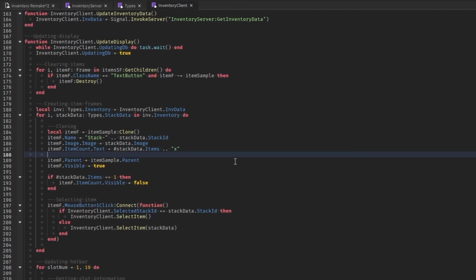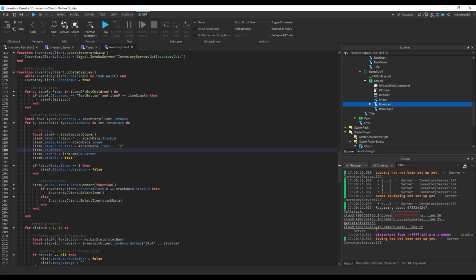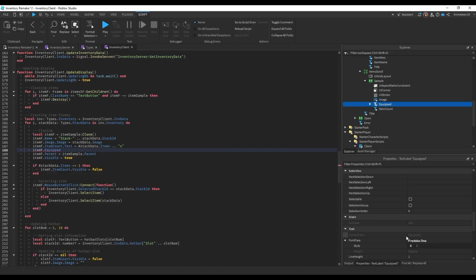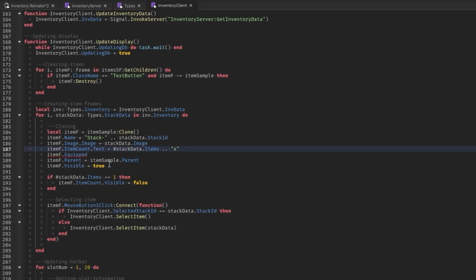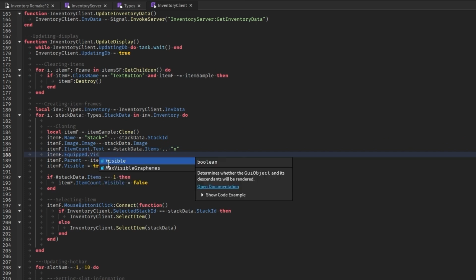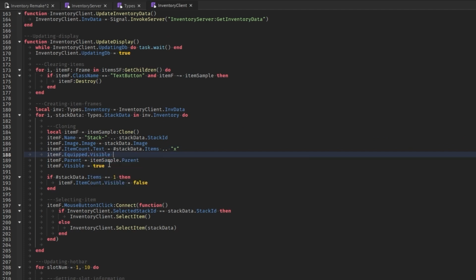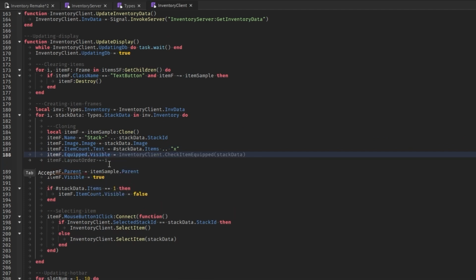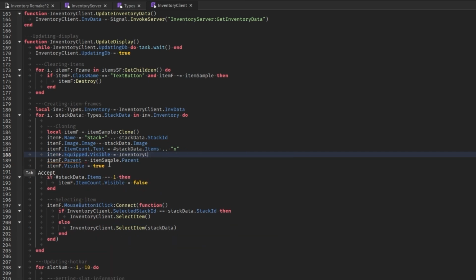So I'm going to do, in the update display function, whenever we're updating the inventory, I'm going to say itemF.equipped. That's going to be this text label. That's the thing that shows whether or not it's equipped. I'm going to say .visible. And the reason I didn't add this earlier is because we didn't have the function defined for how to check this. But now we can just do inventory client.check item equipped.